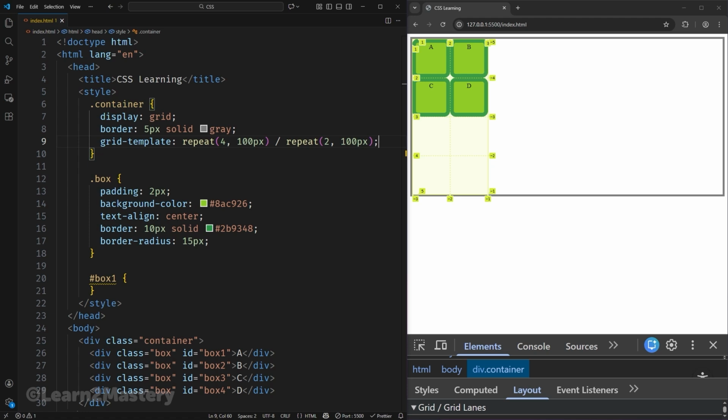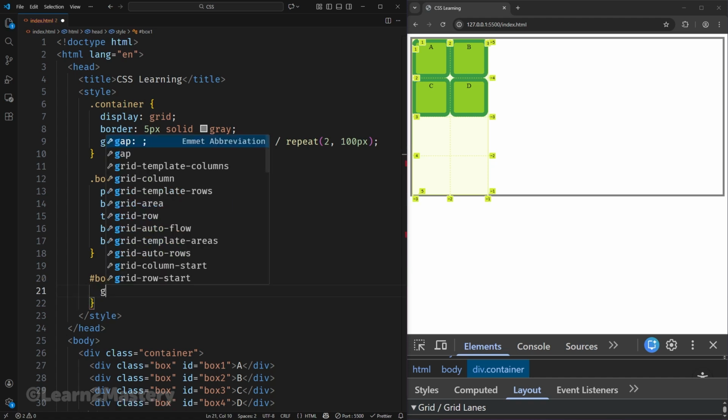By setting these properties on an item, we can control where exactly that item should be placed. For example, let's say we want the first box to take up the entire first and second rows. So for box 1, we'll start by setting the column position.